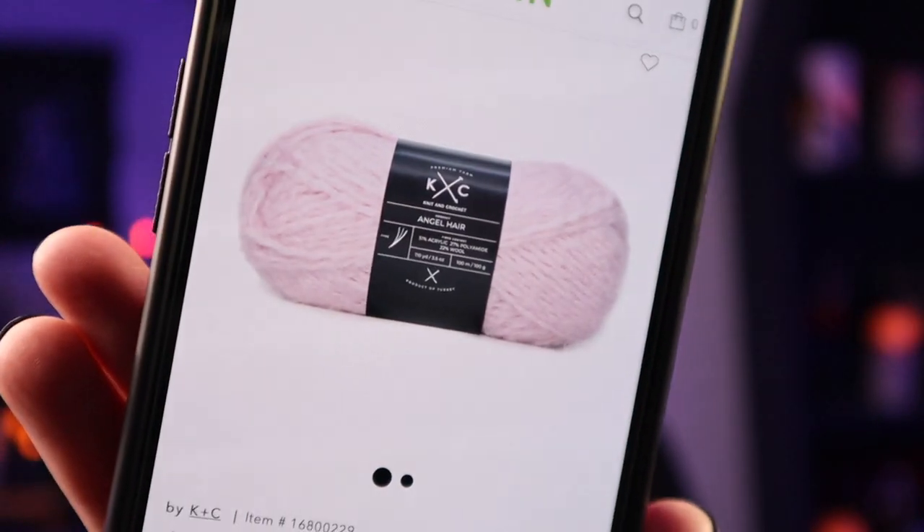I'm going to find the tag for the Gopher Faux and also pull up whether the Buttercream brand still exists at Joann's. When I type it in, it comes up as K&C Luxe Craft Angel Hair — it is on clearance right now, but when I pull it up it looks very similar to what I was using. It's pink in the photo but otherwise very similar. I'm going to guess that's exactly what it is because the content says 50% acrylic, 28% nylon, and 22% wool — almost exactly matching.